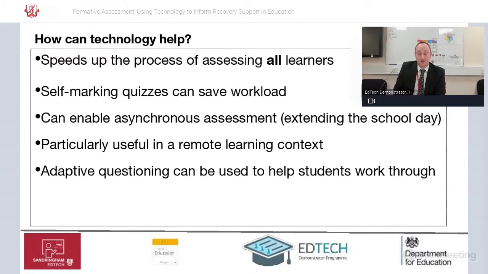We've found, and obviously unfortunately we found, that a lot of these tools can be particularly useful in remote learning, and hopefully we don't return to that, but we are still across the country in situations where that could happen. And think about how you can make the most of these tools to support remote learning should we need to.